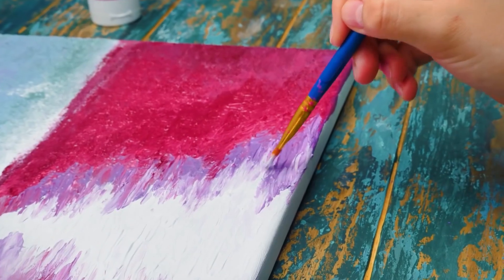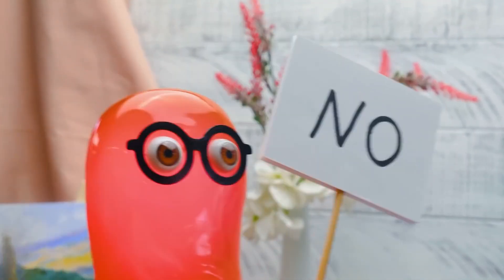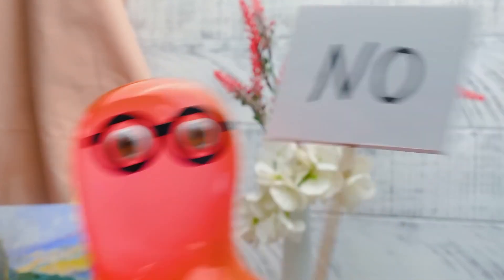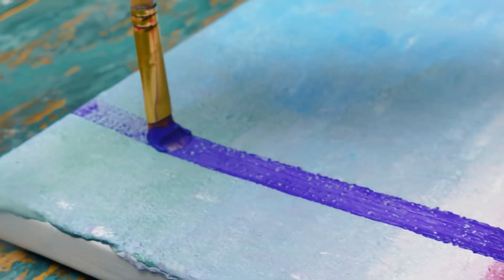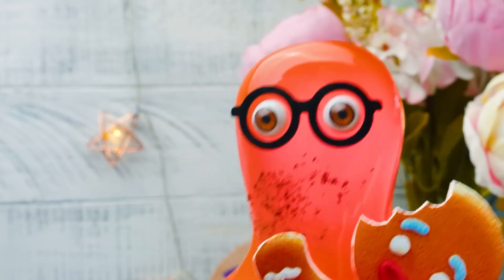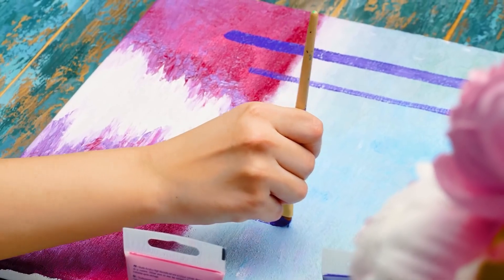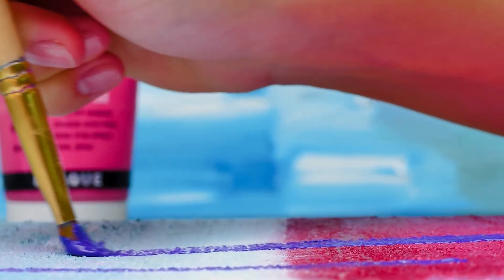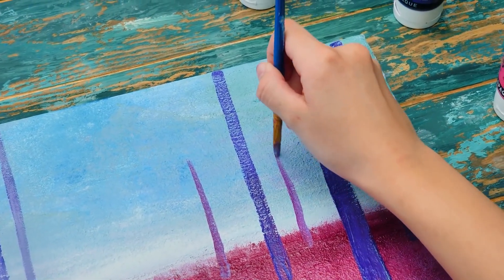Hmm, you decided to grab a bite, Sammy, at a moment like this! Ugh, as usual! Wrong! Fousey, that was another clue! If I clearly understood… That's Genji from Shrek? Am I right? But why do you think I'm eating it? It's Hansel and Gretel! I can't believe I didn't realize that! Guys, do you remember the story about the siblings? Trapped in a witch's house made of gingerbread cake and pastries? It's really exciting!